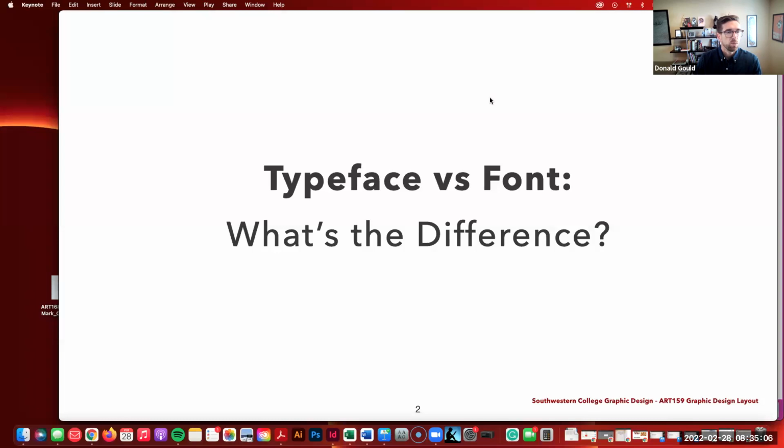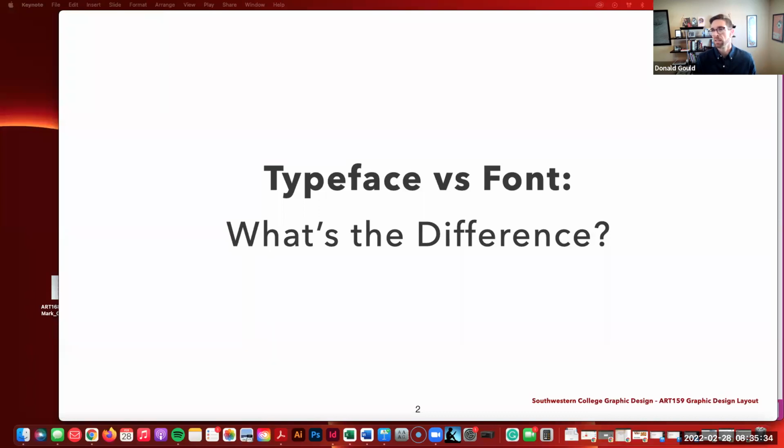So we're going to talk about, let me organize this. We're going to talk about typefaces here, and a little bit about what a typeface is versus a font, because we throw around these terms a lot, right? A lot of times outside of the design world, we refer to text and things like that as fonts. And then when we start getting into design, we start hearing about these terms of typography and things like that.